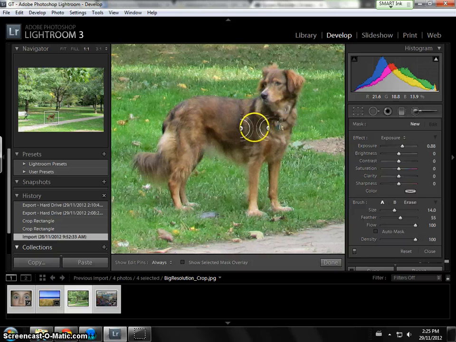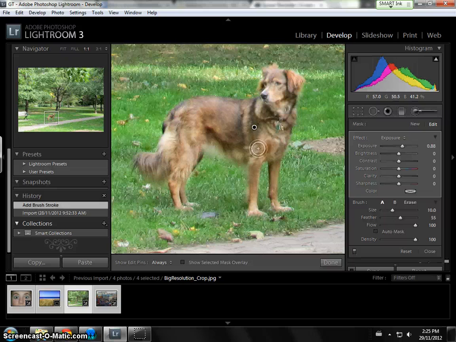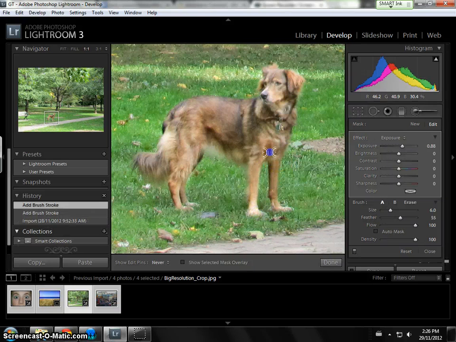So you click anywhere you want, and you just start to paint. You're going to see right away, if you look closely, it starts to make him brighter. And wherever the brush is, where the cross is, that's where it's going to start to modify. So I'm just going to do a really big job over here, not really precise, but just to show you what you can do with the brush. I use it very often to put more light. Even though I just let go of my mouse, it's still going to work on this kind of layer that we can call the mask. So you can go in here, okay.